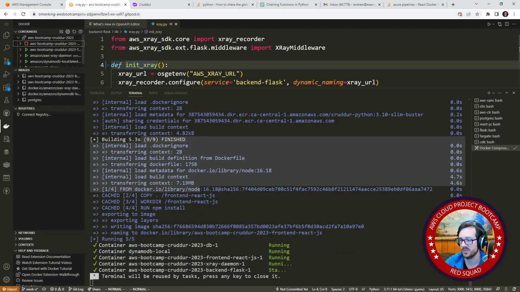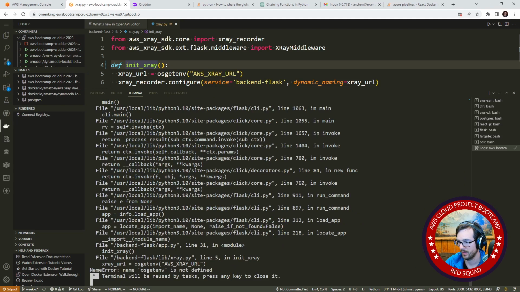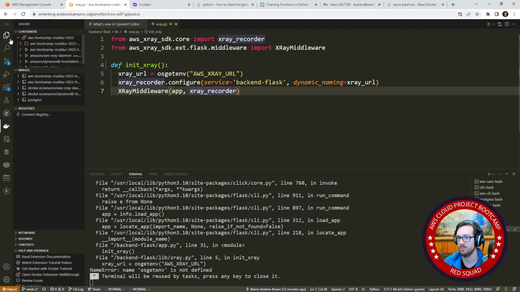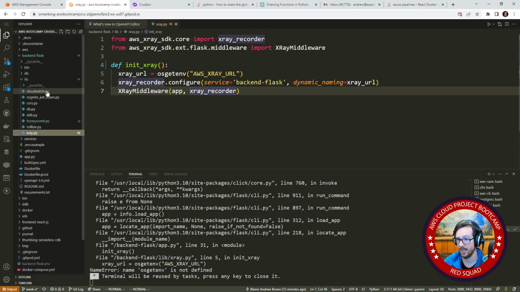And it's still not running. That's okay. We'll go to view logs. It says os.getenv is not defined. And I saw that, and I wasn't really sure what was going on there. I don't know if that's an import somewhere that we missed. Let's go back to our app.py. Maybe we did import it, I just never noticed.